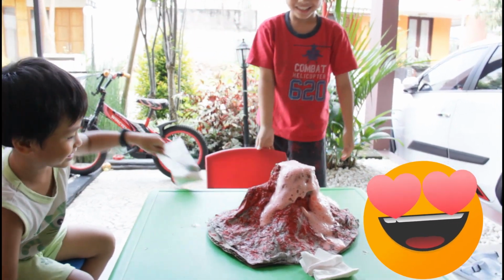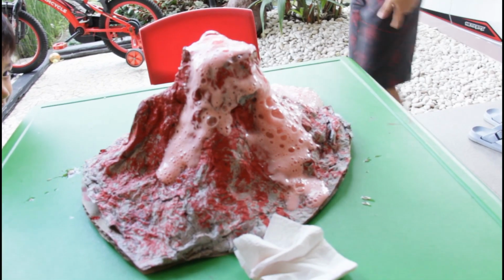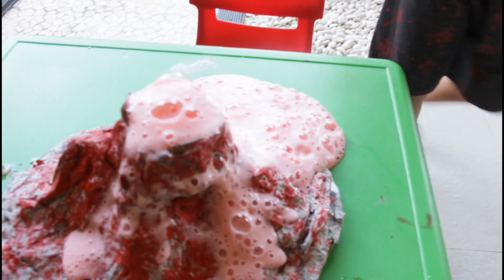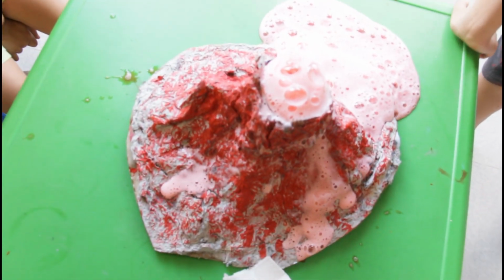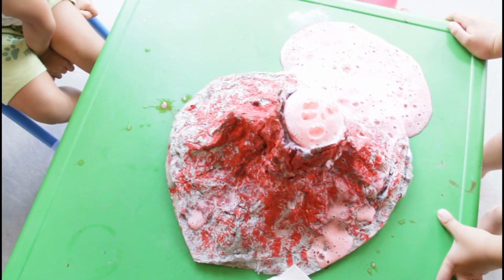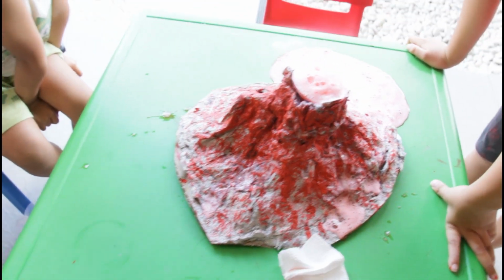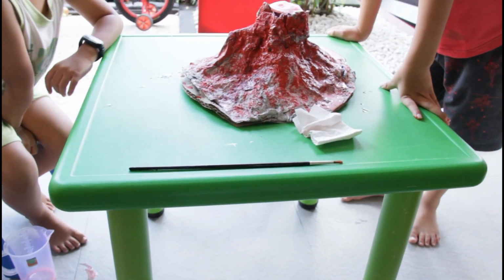Wow! That's so cool. It's super big. Still going. Still going. It's done. Yes, that is big. The volcano is big.